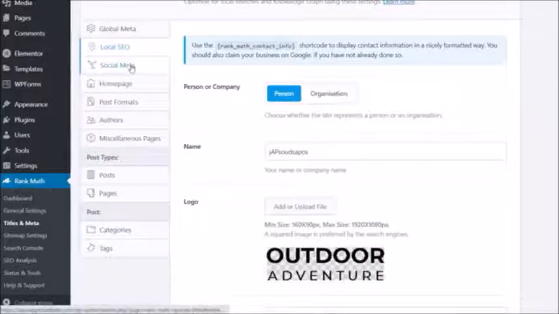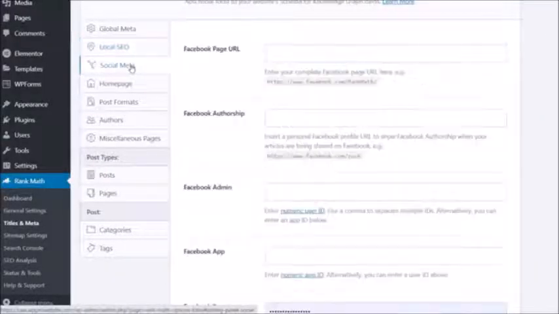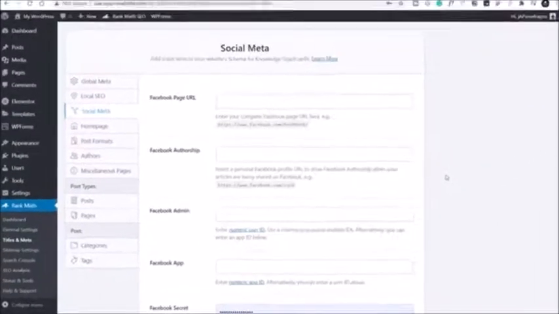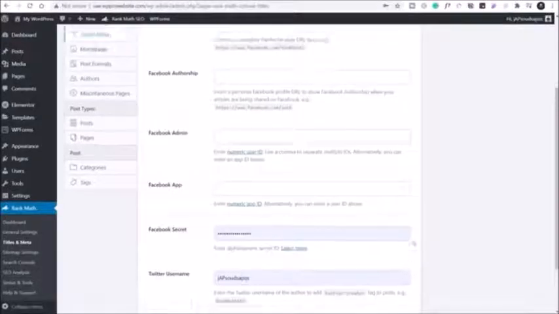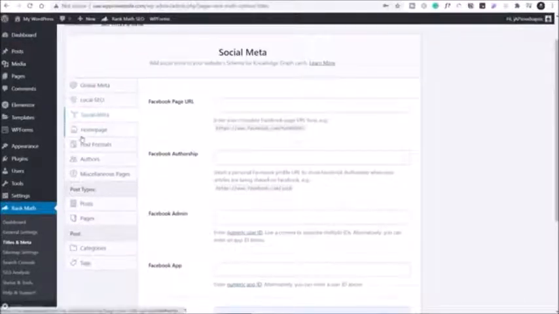Your social meta is also incredibly useful. If we open that up, you can simply drop in the URL to your Facebook page or your Twitter username, so you can link that through as well. Hit the save changes and you are all good to go. And we're going to leave it pretty much there for now, because I want to move on to the next stage, which is showing you how you can start to optimize and set up the SEO for a page. And then you can take these skills and knowledge and start to optimize your entire site with that knowledge in hand.